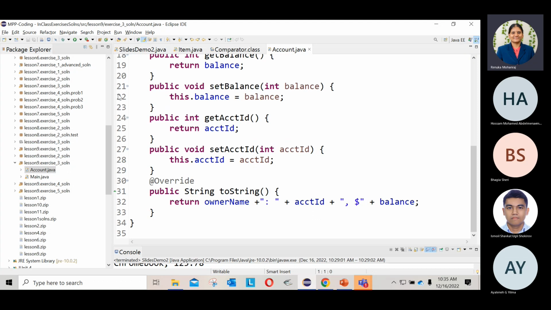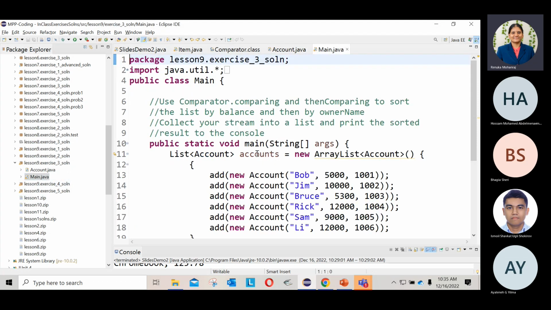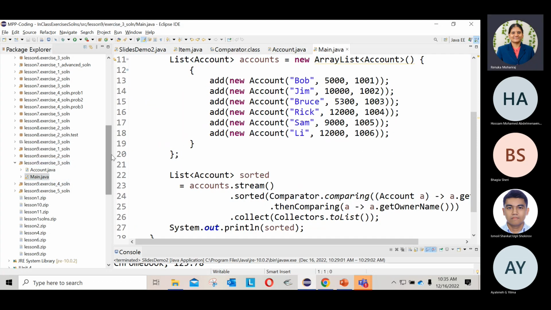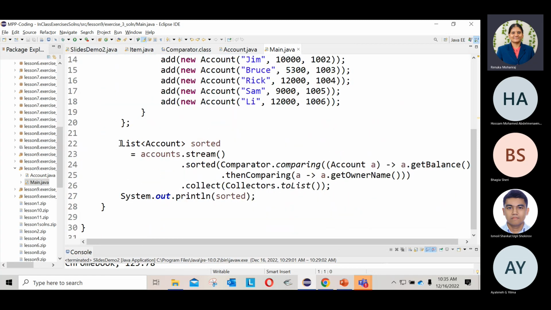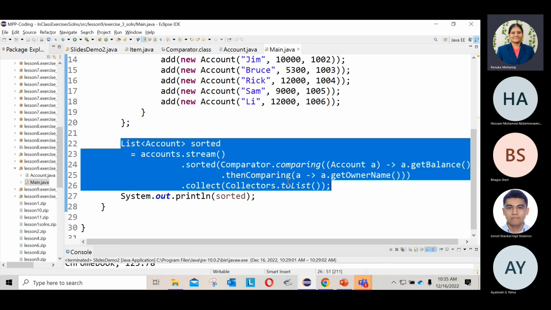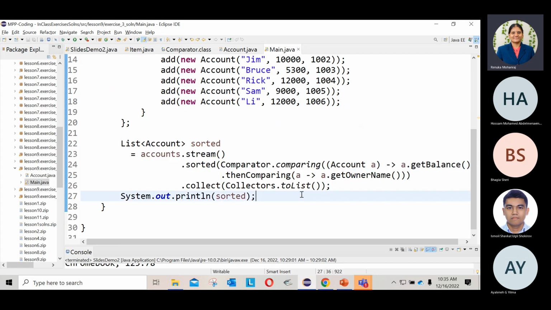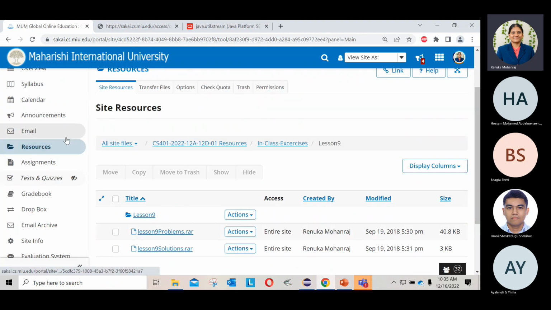Okay. Account class. So this is your given code. Go to your main class. All the sample data has been given to you. In your exam also I'll give you everything. You need to do only this part. For this also I'll give you all the API libraries, so don't worry. Already I made that visible to you. This is what I'm going to give you on your exam.